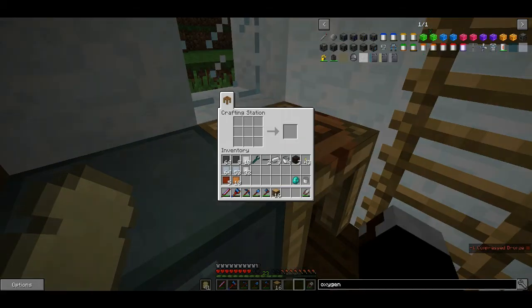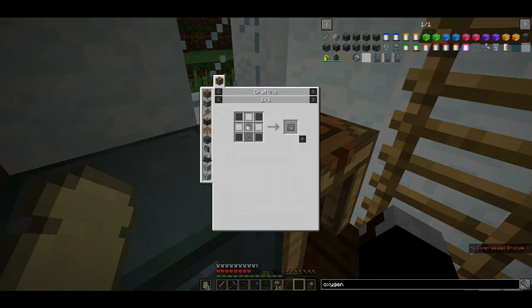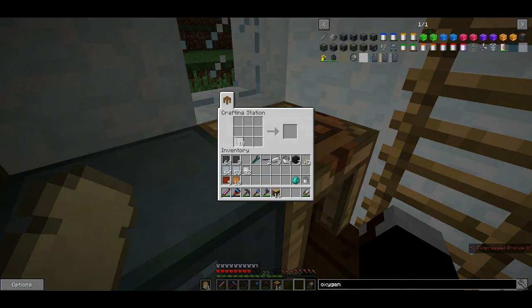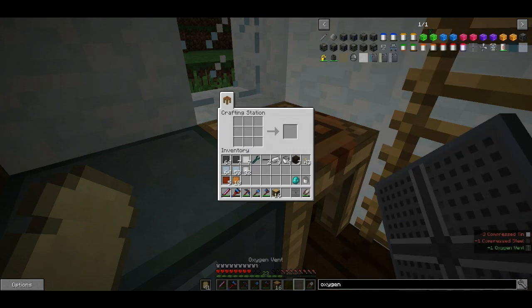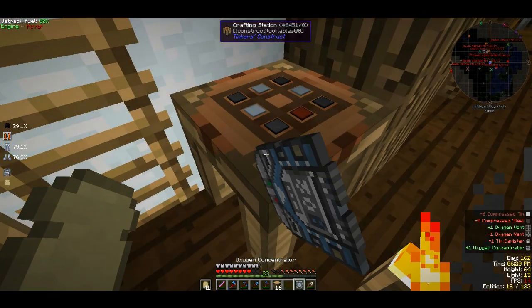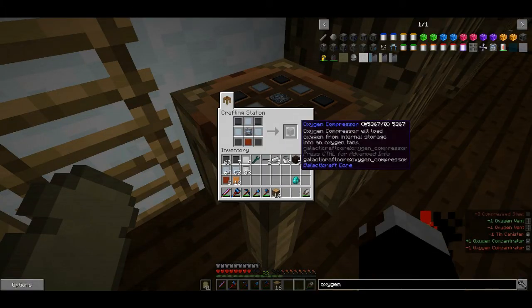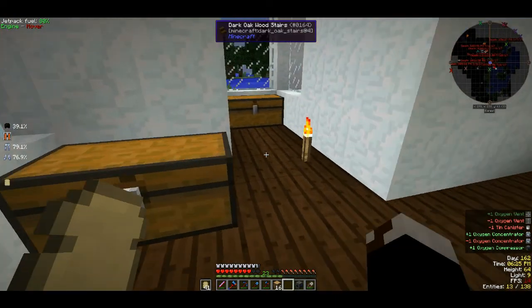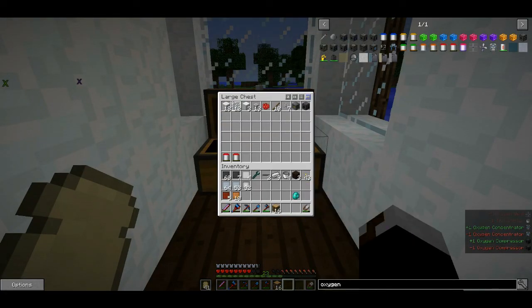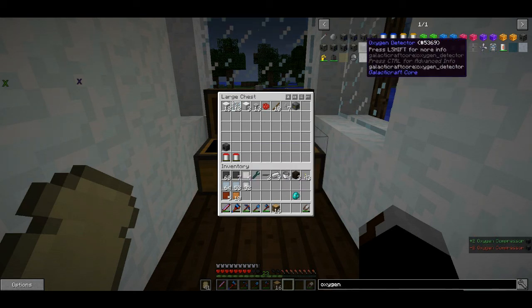Then to make an oxygen concentrator, the only thing I'm missing is an oxygen vent, which is tin, like that, and steel. Now I have everything. I can just go up to this, click it, and I'll put everything in there for me. Then I can shift click this in. Oxygen compressor. Now an oxygen compressor won't do me any good if I don't have oxygen. So to get oxygen, I need an oxygen collector.